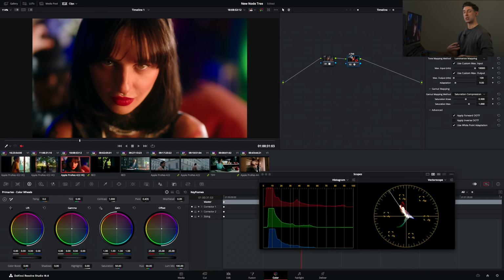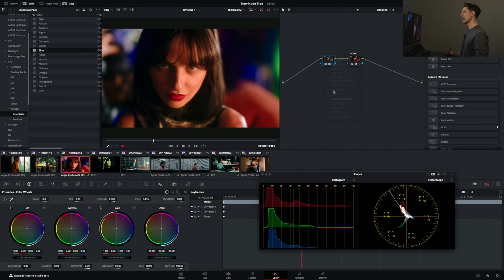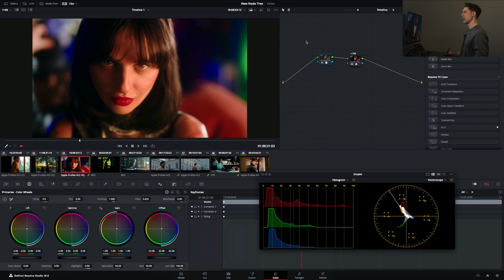Now, if we're talking about traditional streaming or traditional broadcast, or any situation where your deliverable is being stipulated to you as gamma 2.4, of course you would want to continue to do that, as I will be. But for purposes of the channel, and for your purposes if you're creating web content, gamma 2.2 may be the better option, okay? I've also got a look happening here. This is a look that's coming from my Voyager LUT Pack. That's nothing new, something we've been working with for quite some time here on the channel, but that's where the overall creative look for this entire timeline is coming from. And so that kind of rounds out what else is changing here in my project.